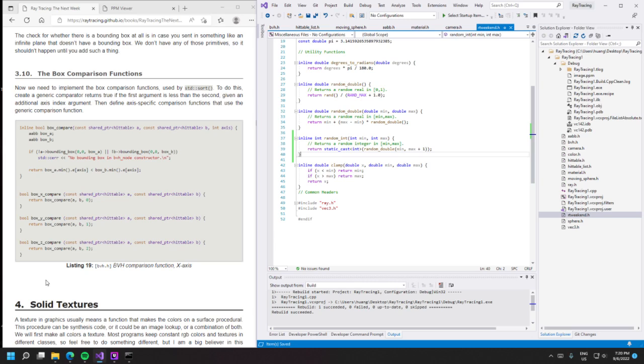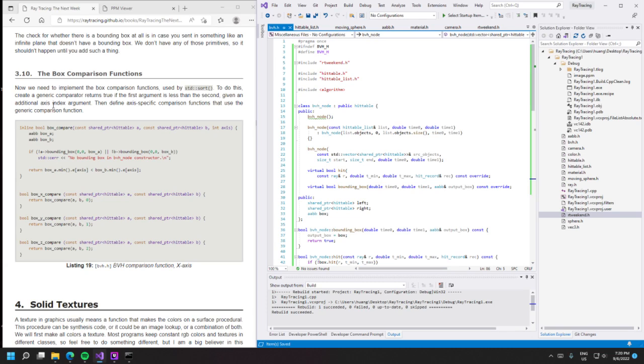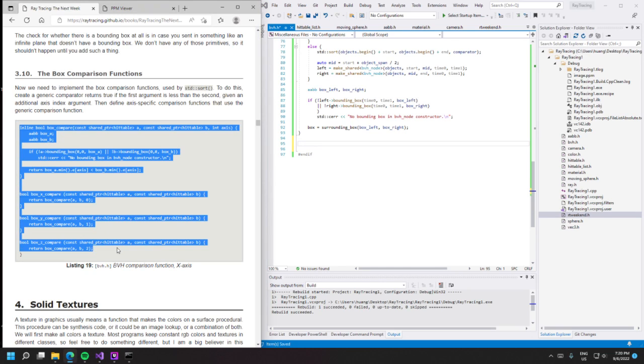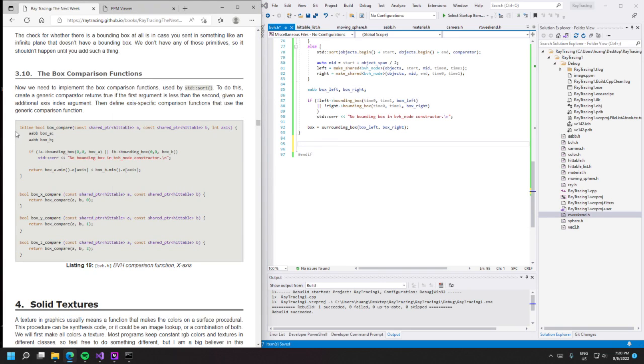The box comparison functions. Now we need to implement the box comparison functions used by sort. To do this, create a generic comparator that returns true if the first argument is less than the second, given an additional axis index argument. Then define axis-specific comparison functions that use the generic comparison function. We need to have this box compare, and this box compare is taking the hittable, taking the axis.